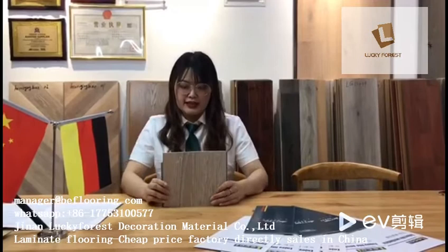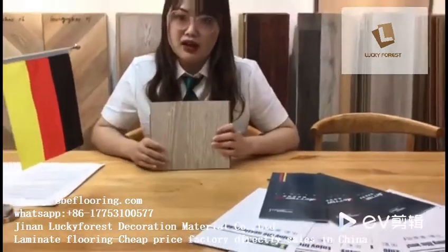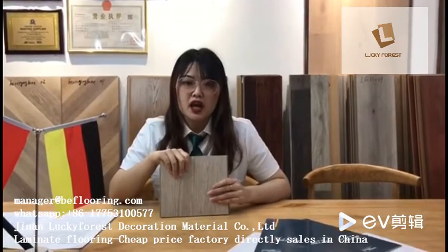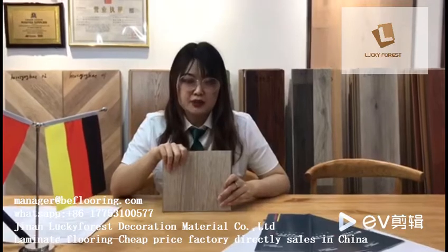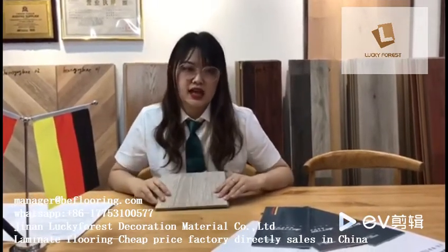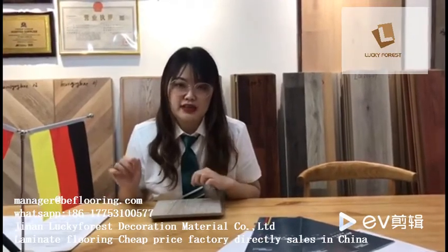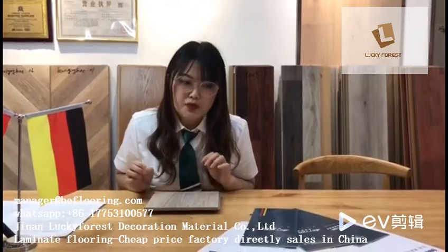The next part is the color paper. Each flooring has a different color. In the China market, there are mainly three types of color paper. The first is 2D print domestic old-fashioned colors, which is very popular in construction and project use. This color paper has only two or three types of base color, the colors are bold, not very beautiful, and it has poor UV anti-resistance performance. However, the price is also cheap, so distributors focused on construction and project work often choose this type.